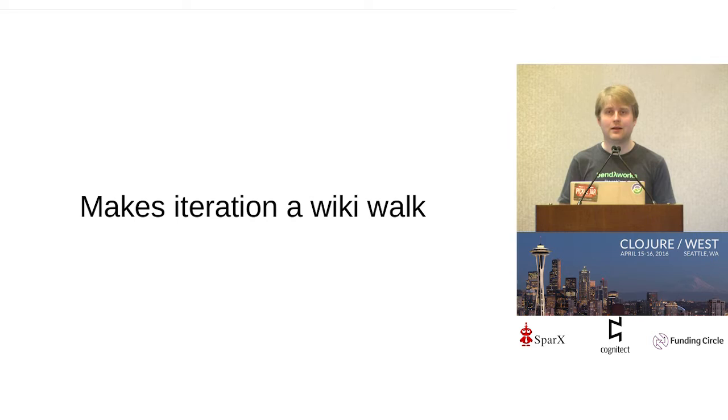And in addition, having subnode references scattered throughout the array makes iteration a wikiwalk. For those who don't know, a wikiwalk is where you go to a page in Wikipedia, see something interesting, click on the link, go to the next page, click a lot more links, go to a lot more pages, and then 8 hours and 30 tabs later, you're looking at hairstyles of the early Byzantine Empire for whatever reason and have no idea how you got there or where you came from. And this is how iteration currently works with hash maps: the instant they walk through the array and see a subnode reference, they have to follow that link down and down.